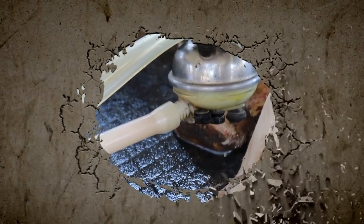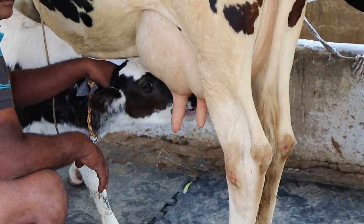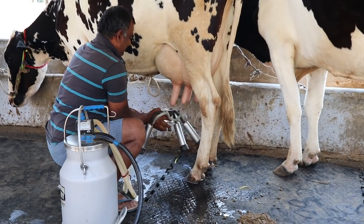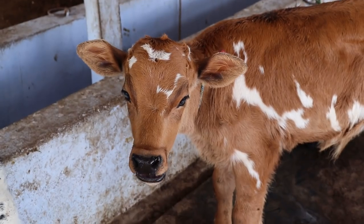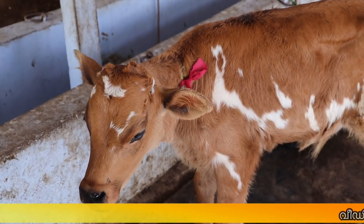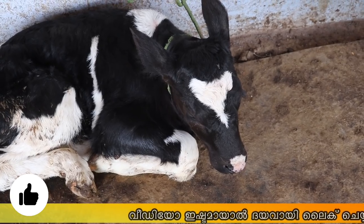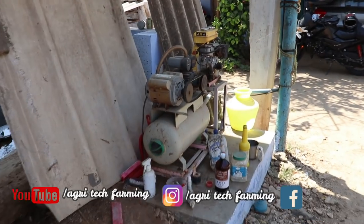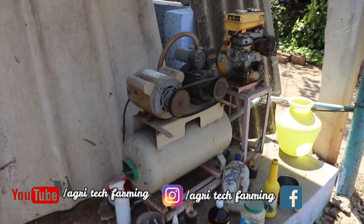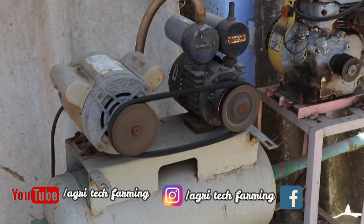In this ten-minute course, we will show a simple way to build this machine. This is very easy to do. We don't have to use the machine to get started. When we use the machine, we will not have to use two parts. There is a motor, a vacuum, and a can.